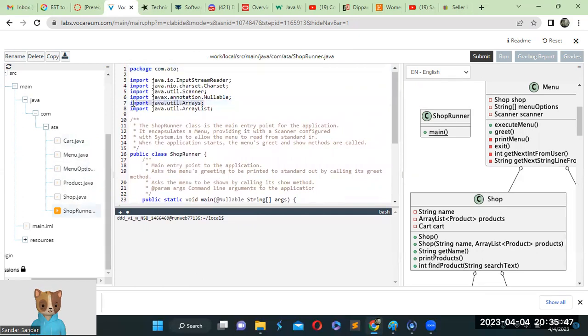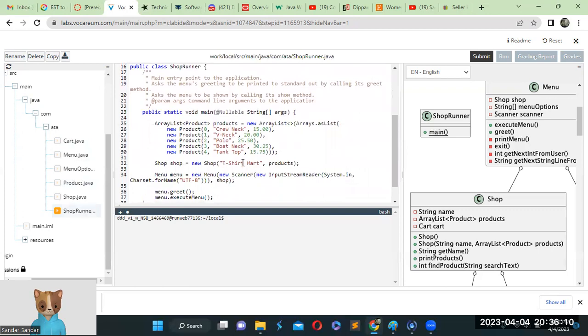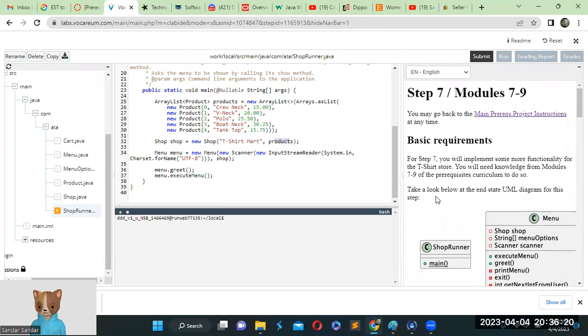Make sure you put the java.util Arrays and ArrayList, and it should be in order. That means you cannot put Arrays and ArrayList on top here, right here. It depends on the alphabet. So we have order. I think that's it for module 7 to 9.